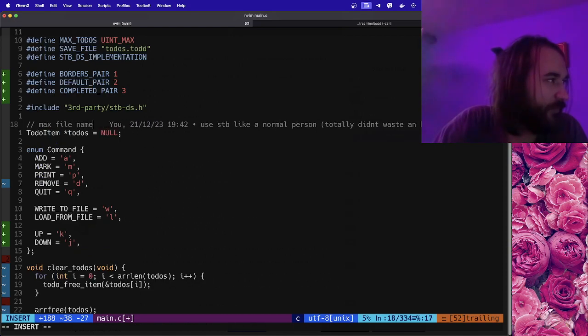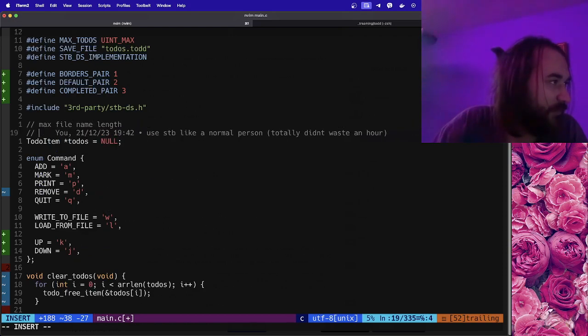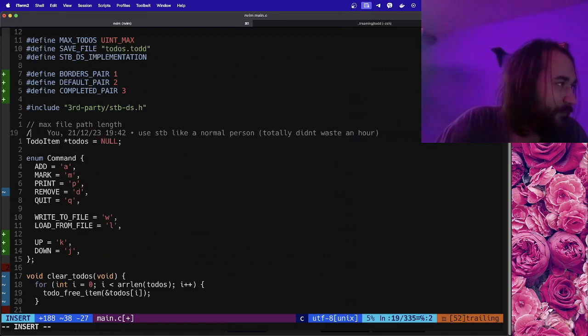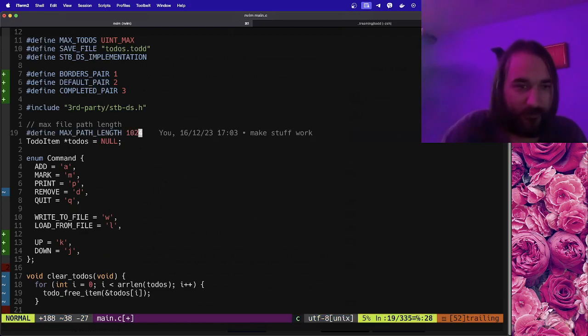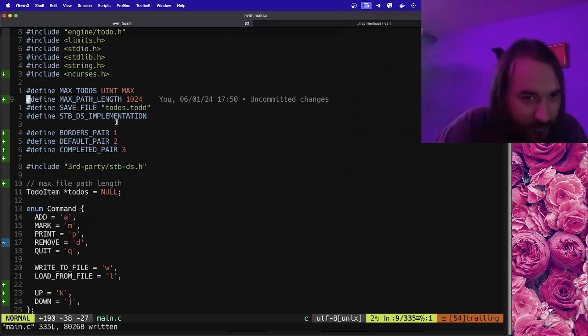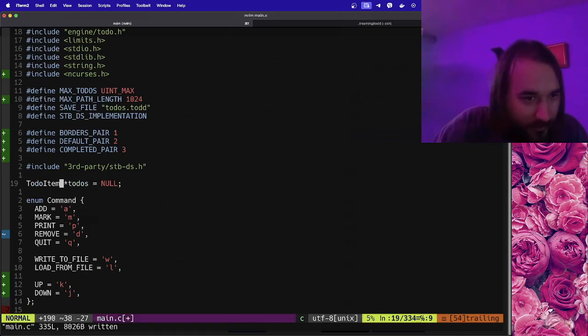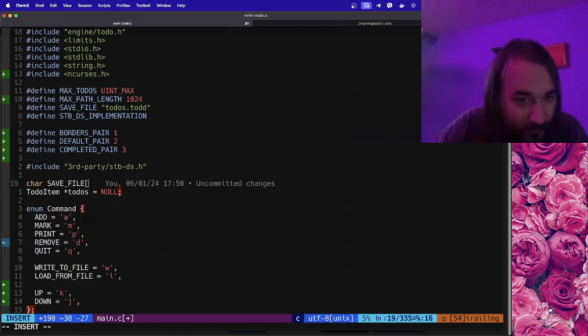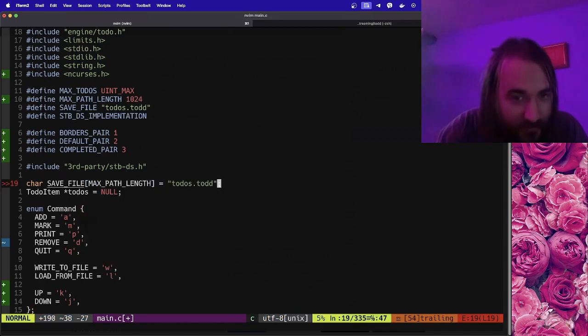Max file path length. Yeah, something like this. So basically what we're going to do is char save file, max path length. By default it's just going to be this.